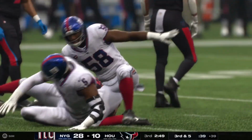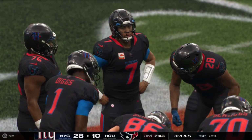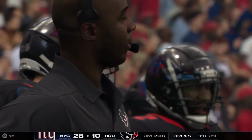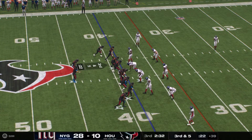And he's brought down at the line. No gain on the play, and it leaves them with 3rd and 5. Made it all look so simple, didn't he? That linebacker sorting right through the traffic, finding the runner. That's instincts come to life. Here they come. This is 3rd and 5.